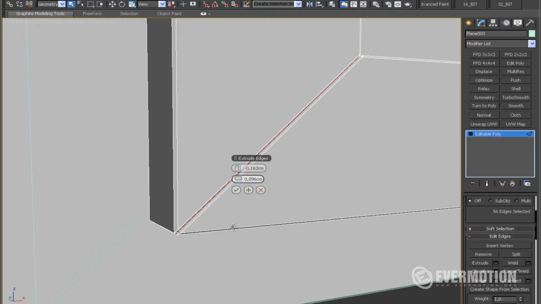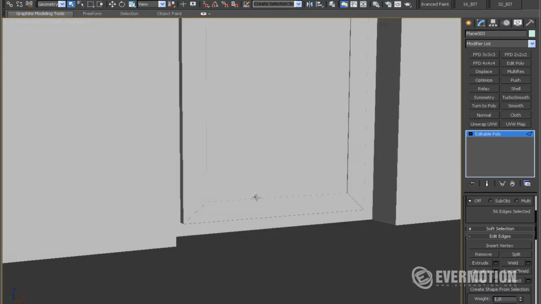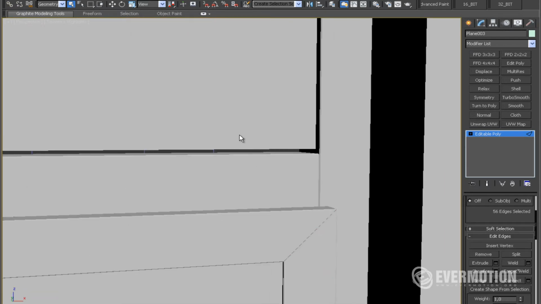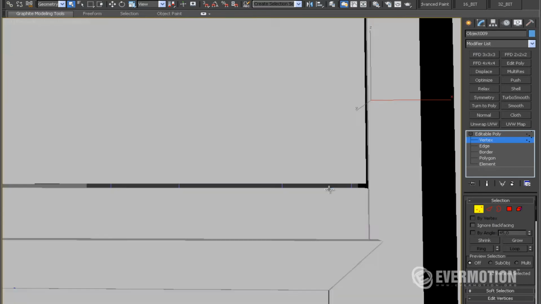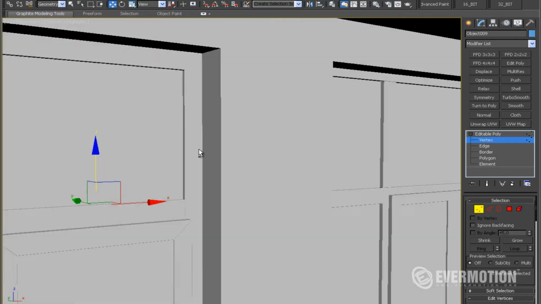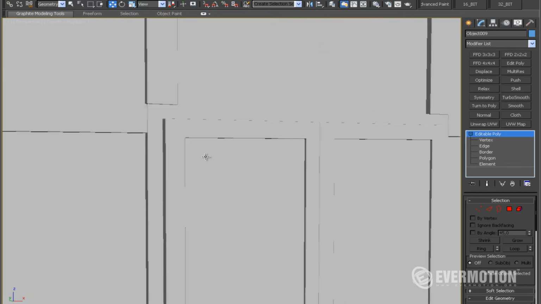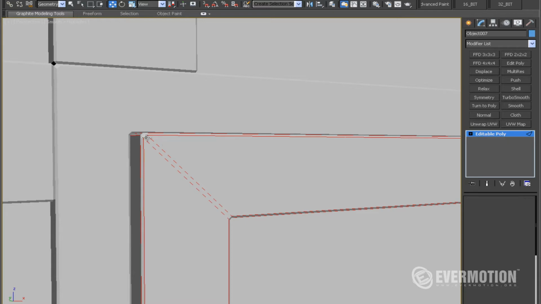It will create a small crevice. And let's make the same thing on the other window.